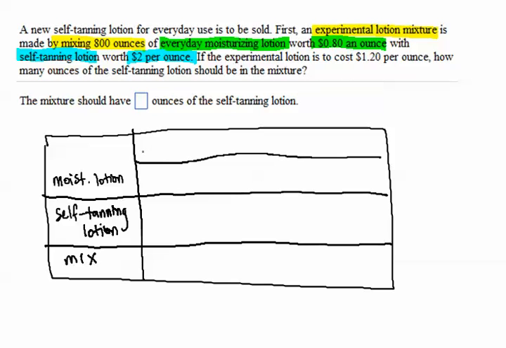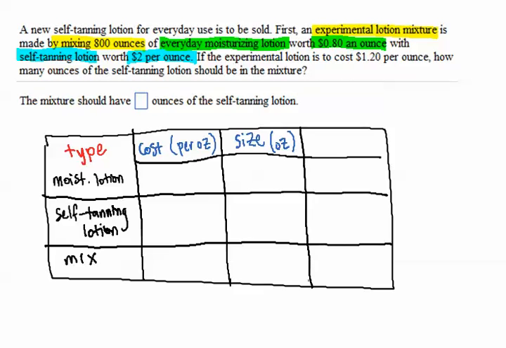First, let's write down the type. I've already got that right here. I'll make that stand out a little bit. Then let's write down what we're dealing with. Each bottle is made up of a certain size of ounces and a certain cost per ounce. So I'll put the cost, and by that I mean per ounce, if I know it. Then I will put the size, if I know it, and that size in ounces. Make sure they're all the exact same unit type.